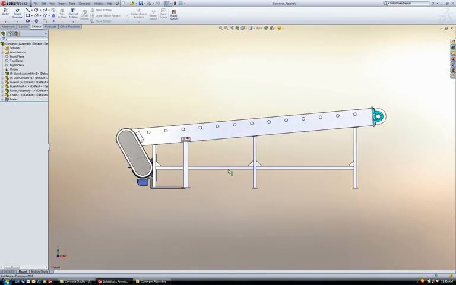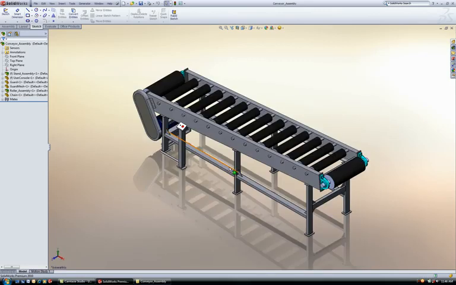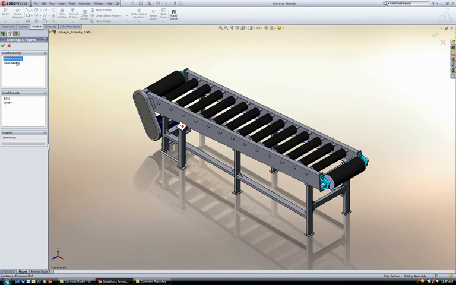So if we take a look at this from the front, we see that we do have that 5-degree angle. If we measure the width, everything's going to come out the way that we intended it to. But as we mentioned before, 3D models aren't the only things that we need to create for this design. There's other documentation that needs to go along with it. So we'll pull up some drawings and reports. I have a drawing for the motor and the gear, and then I want the bill of materials, and I want the quote to come out as well.